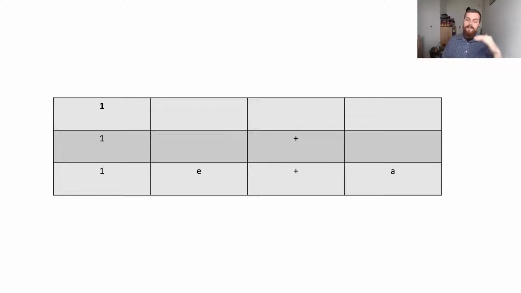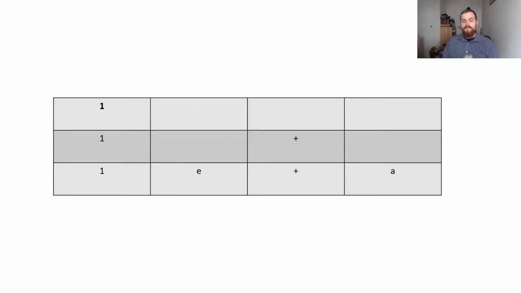Okay, but now we have another level, so we can take each of those halves of the beats and split them off further. Okay, so now before we would go 1, 2, 3, 4, 1 and 2 and 3 and 4 and, okay? Now we can divide that further, and we do that using the syllables E and A. So 1 e and a 2 e and a 3 e and a 4 e and a, and so on, okay? So and is still in the same place, but what we've done is we've filled the space in the middle, okay? Now, this is not what every subdivision looks like. This is just what the possibilities are.